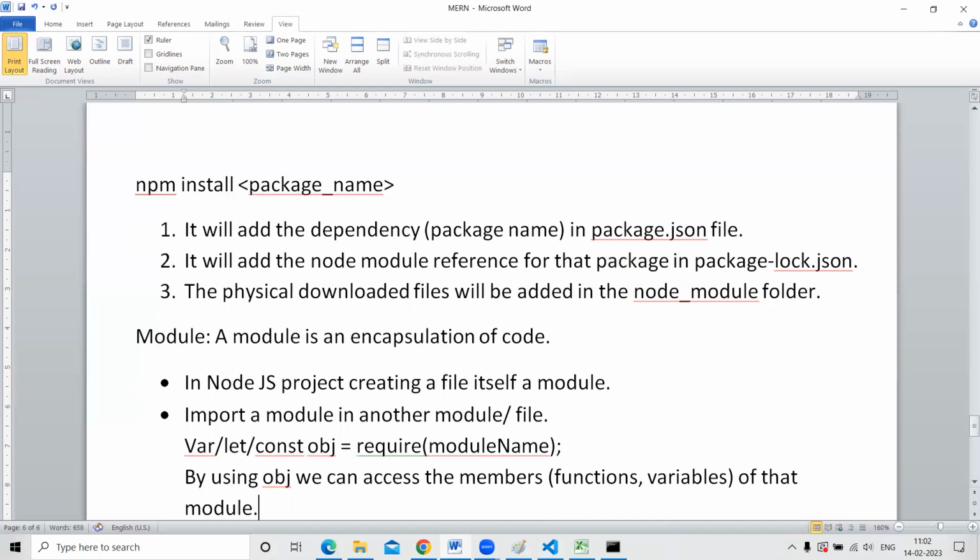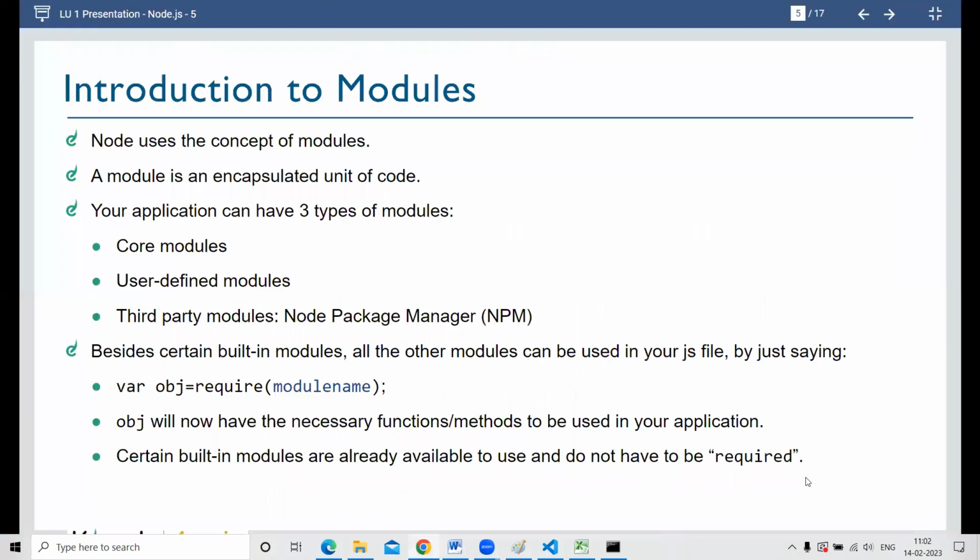Clear? So a module is encapsulation of the code; in a Node.js project, creating a file is itself a module. So how to consume a module? By using var, let, or const obj is equal to require, in the braces the module name. By using the obj, we can access the members.